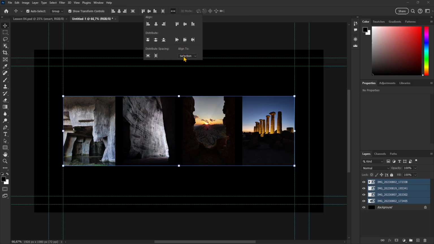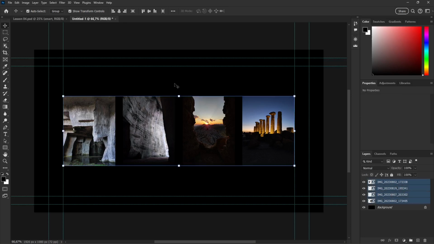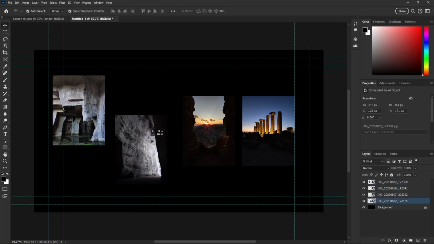So right now we're using the selection, which means that whatever I select here, and this is the boundary of my selection, is going to be taken into consideration for whatever we need to do. Now, if I change this to the Canva, instead of considering the selection, it's going to consider the entire Canva, which is now in black. So if I select these 4 again and say, okay, I want to use the alignment. Well, let me just scramble them again so we can see this better.